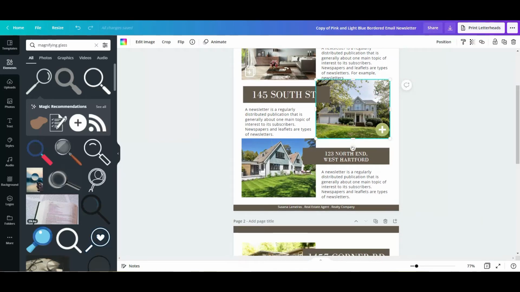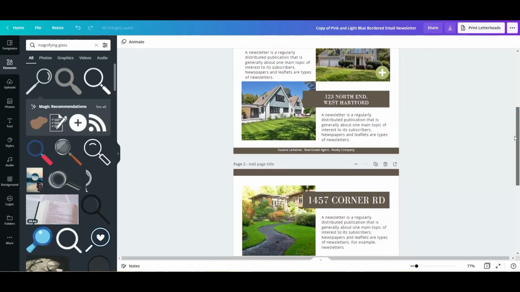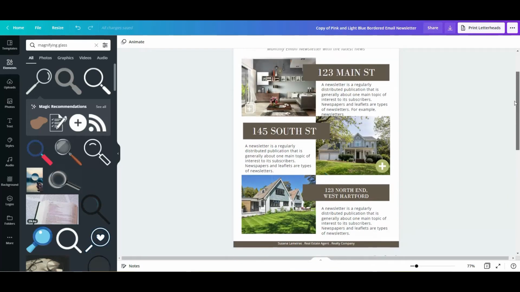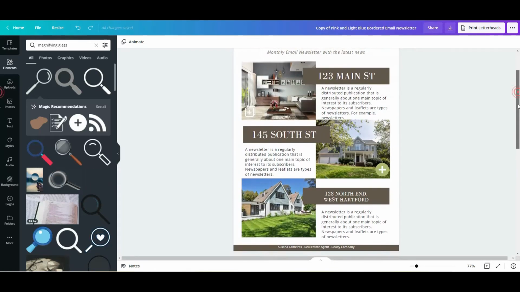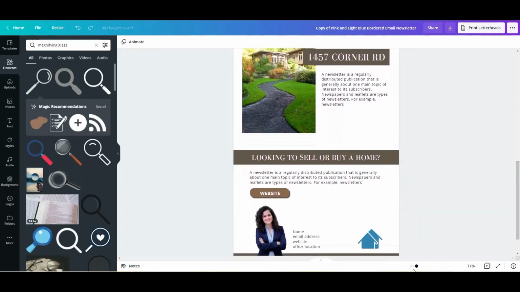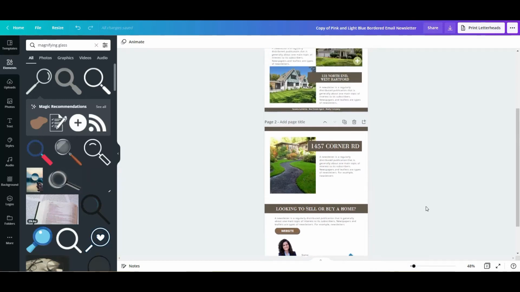You're going to click on this image to bring me straight to this specific listing, the same as you're going to click on this element. You're going to add the link that will take me straight to this listing on your website. Don't use other websites that will send the leads to a different website, because they will get lost. So that's pretty much it.